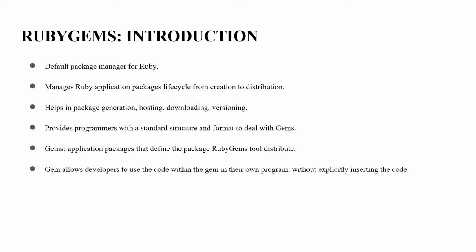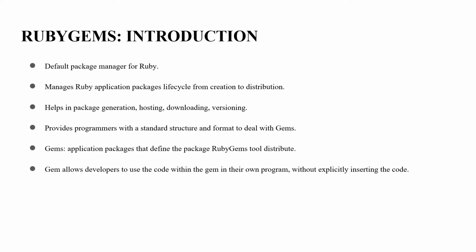In the case of Ruby, the default package manager is called the Rubygems. This program has been distributed with the default Ruby interpreter since version 1.9 and helps with many things from downloading to packaging and distributing Ruby applications, and of course relevant binaries and libraries. Rubygems is very rich and probably one of the most mature package management applications that ever exist. It provides developers with a standard structure along with a standard format to deal with application collections known as gems.